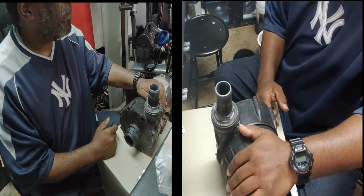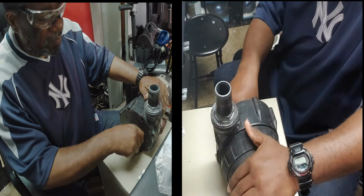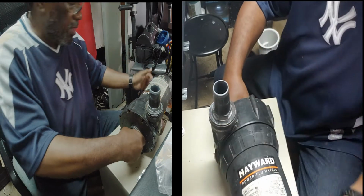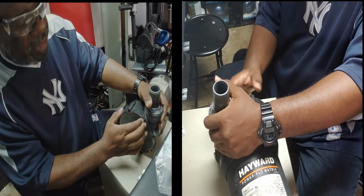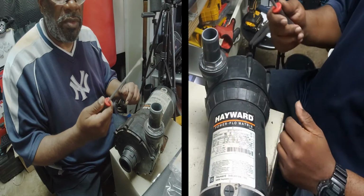Alright, so the next step is this piece right here. This has to come out. Let me see, I might need to get a screwdriver for that. I'm about to get a screwdriver, so I gotta pull this off. Give me 1 second. Okay, all right. So we got our screwdriver, right?